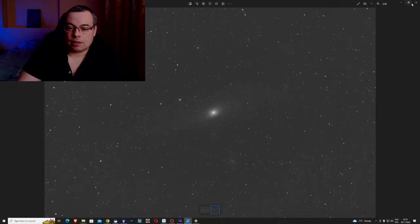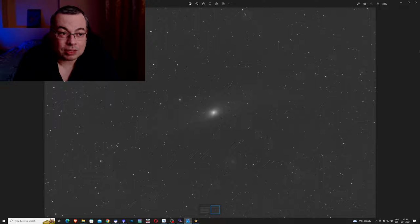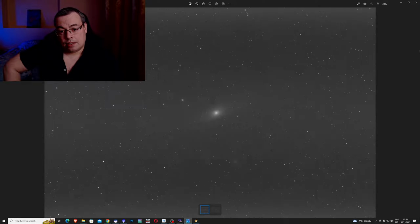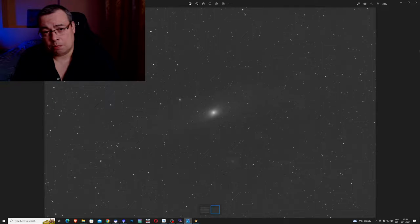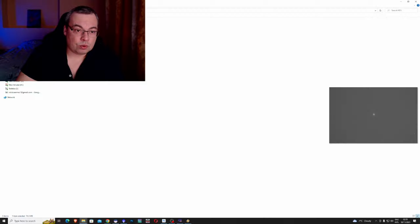Oh, wait, I'm on Andromeda galaxy. Yeah, I will show you on Andromeda first, then we'll move to Messier 13 and spend more time on Andromeda after. So here we have the Andromeda with L quad, and here we have without the L quad enhanced filter. So you can see the light pollution gradients very clear here. And also Andromeda was taken at a larger distance, I think half an hour, when it was closer to the moon. So we had more light pollution here on Andromeda image than here.